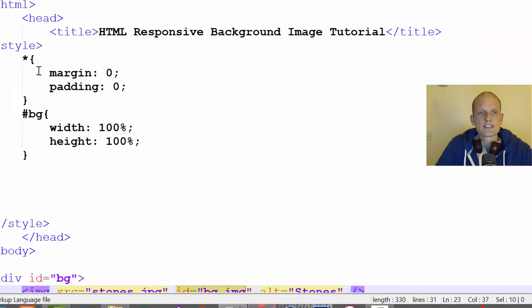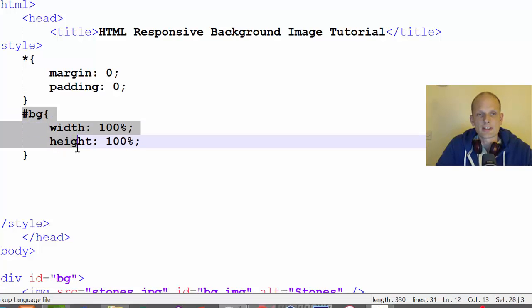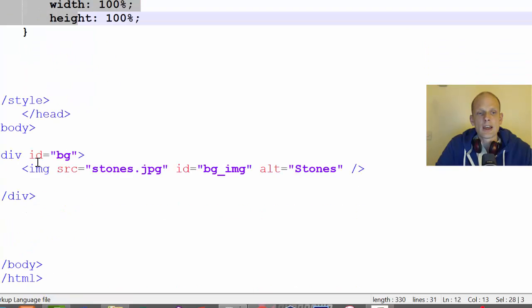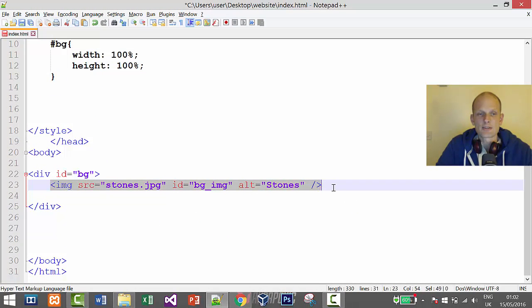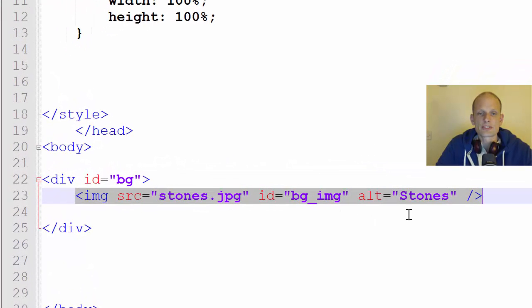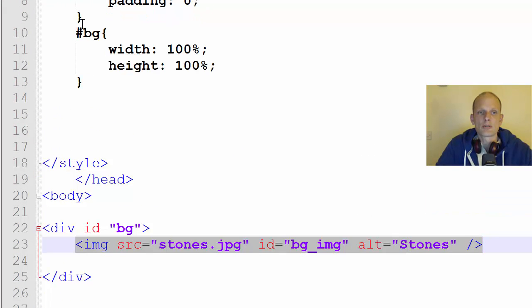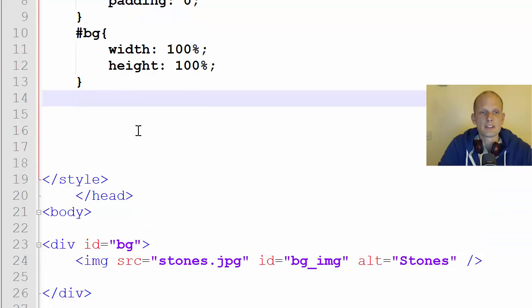As we created this background to be 100% in width and 100% in height, this means it will also always try to keep the width of the screen. And as we added this image inside that particular background, the 100% width of the image will be 100% of this background. You will see what I mean in a second.